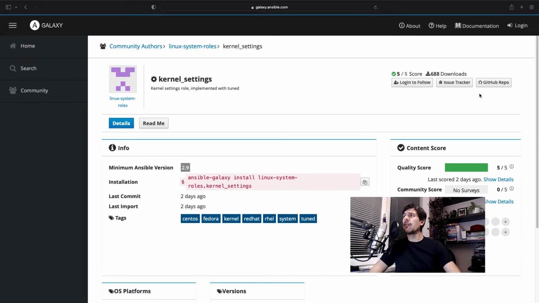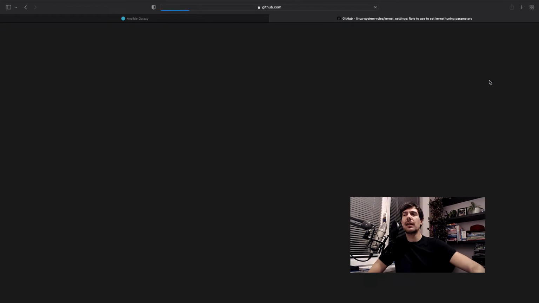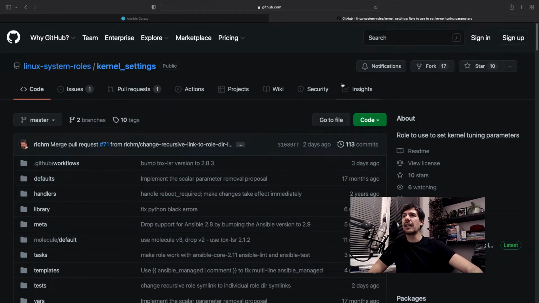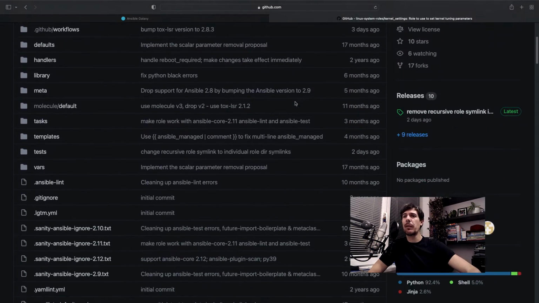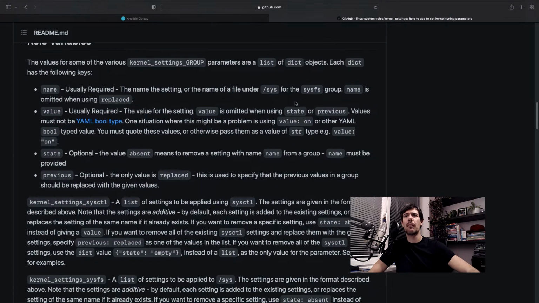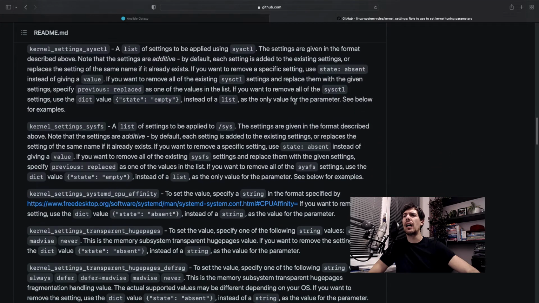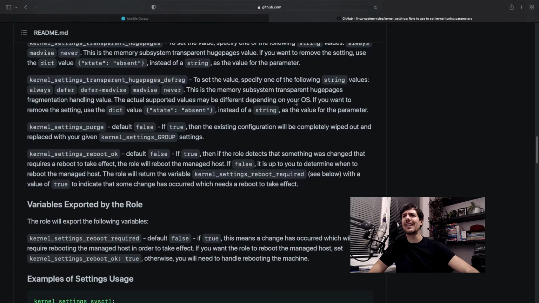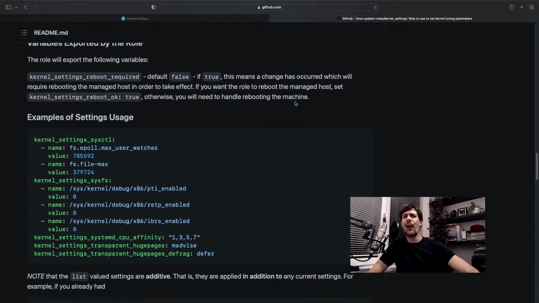If I jump to the GitHub repo, I end up on this GitHub page where I can find all the possible information about the role variables, and I assure you that there is a long list.